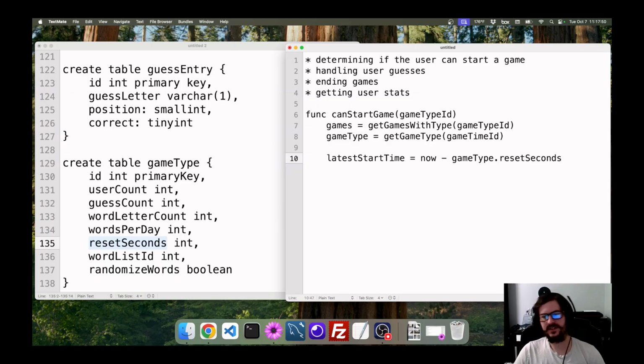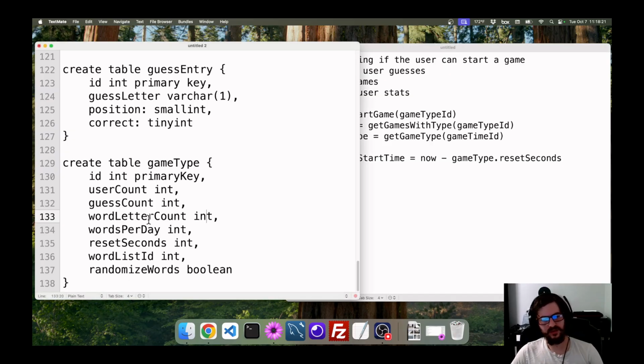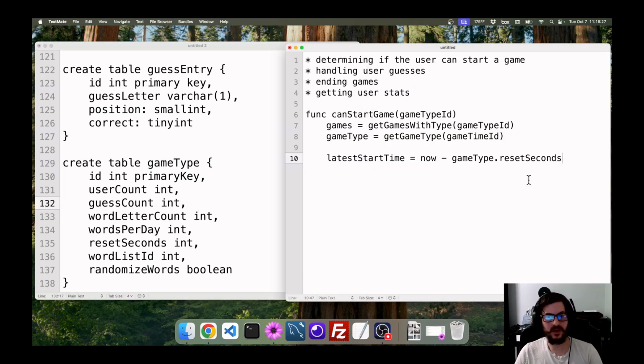seconds. So what this is assuming, this is basically assuming that it's kind of a rolling cycle. So let's say this game type is like a 24-hour thing, and I can play 3 a day. It's basically every 24 hours from me starting the game that drops off, right? You may actually want to say, well, the user can play 10 games at a time within a specific period. That's a little more complicated, so I'm not doing that right now, but the data almost supports it. For the data to support it, I actually want something on the game type to indicate to me whether or not the system behaves that way or not.